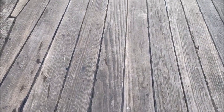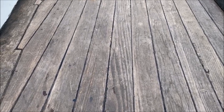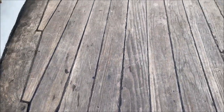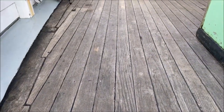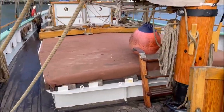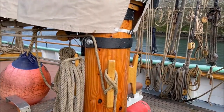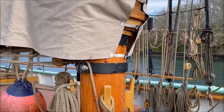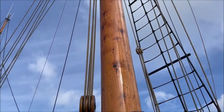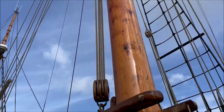The deck is solid, caulked and paid with pitch. So very traditional and easily repaired. This is the new mainmast, just installed this year. Made by Luke Powell in his yard down in Truro.